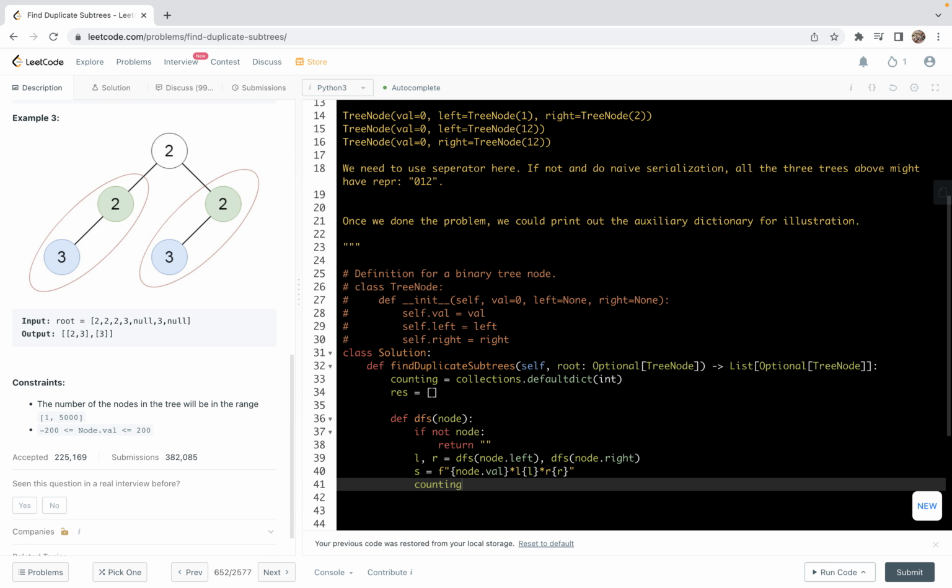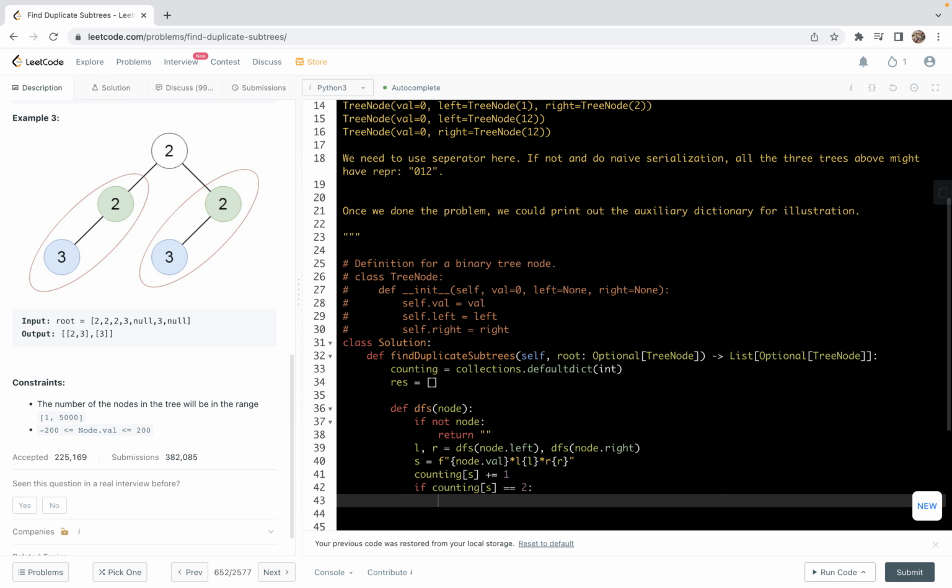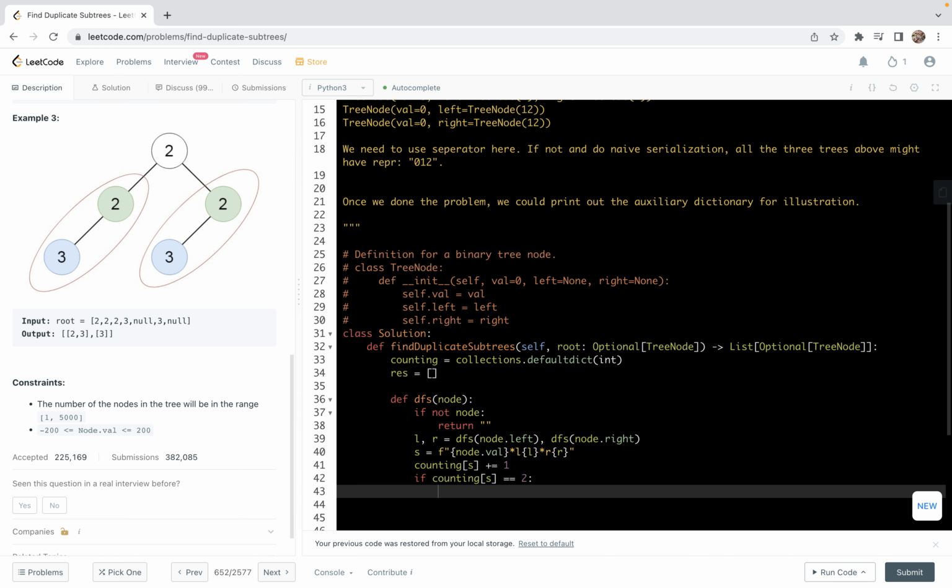And then, because this S will be the serialization string for the current tree represented by the node, we're going to increment the counting of this serialization by 1. And then if the counting is greater than 1, or let's see, S is equal to 2, then we say that we have a duplicate tree.